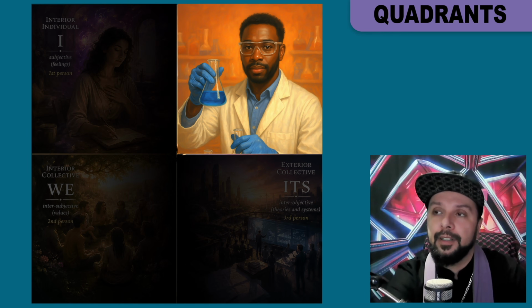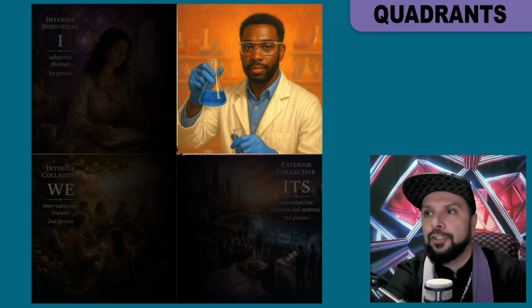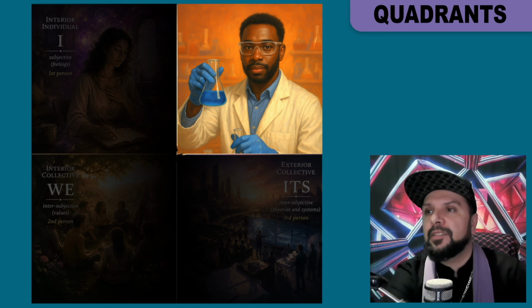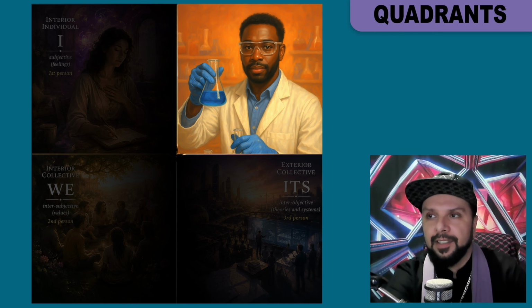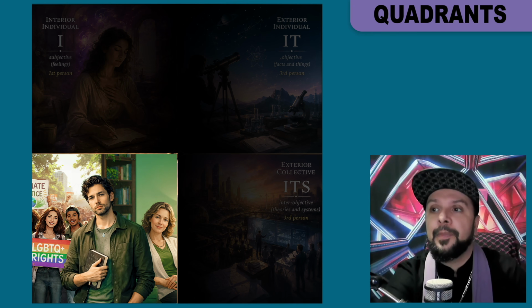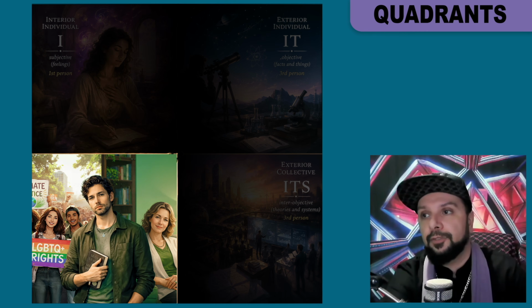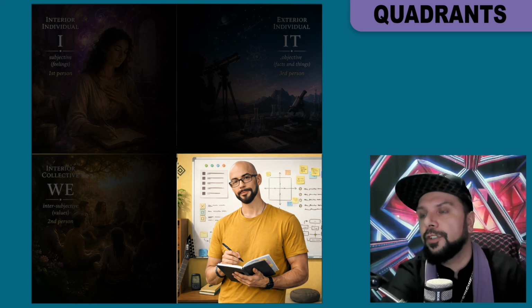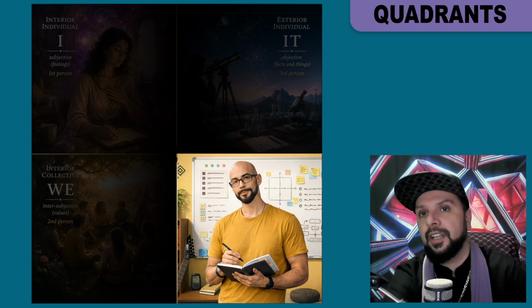Exterior upper right quadrant, the it quadrant, that's usually more a rational, orange, modern, materialist kind of perspective. They're more likely to do upper right quadrant reductionism, even sometimes to the point of denying the existence of things that can't be experienced or touched or felt or seen as a tangible object. The lower left quadrant, the we space, is something that's more focused on by postmodern green people. A lot of times they'll be lower left quadrant reductionist. And then the lower right quadrant, sometimes it can be something that orange focuses on as well, but it's often the main focus of yellow, trying to understand systems.